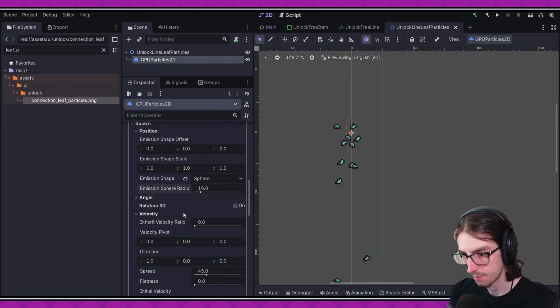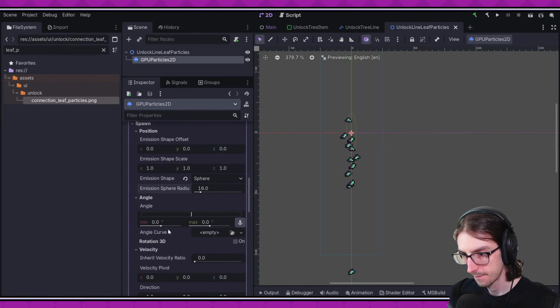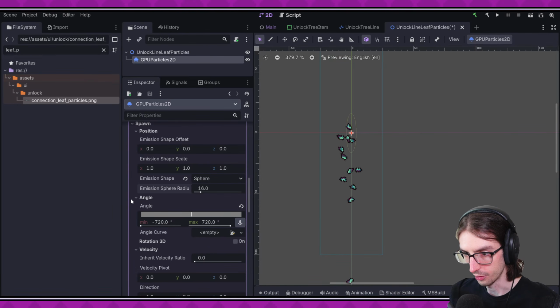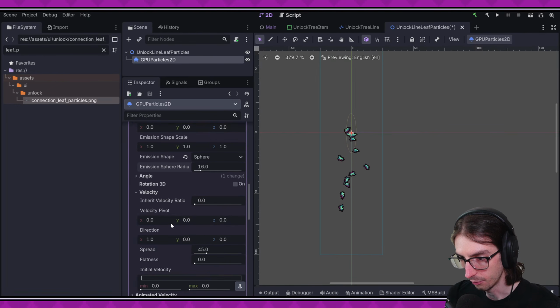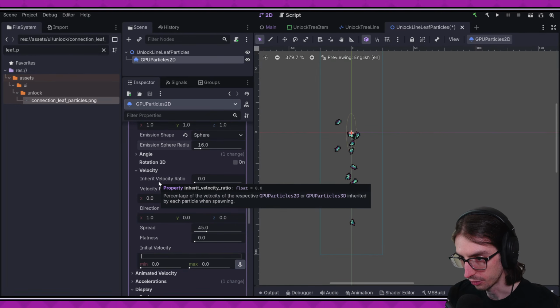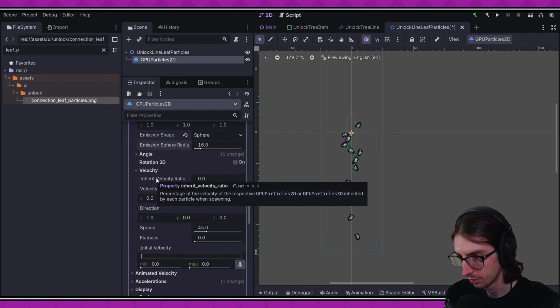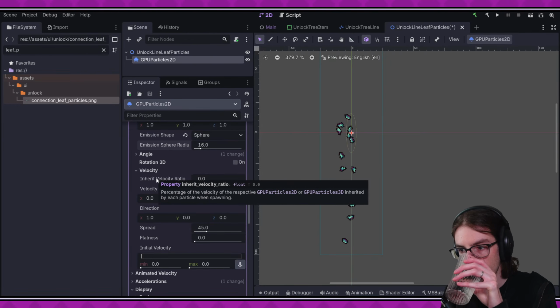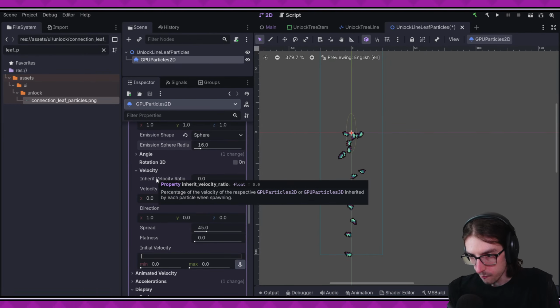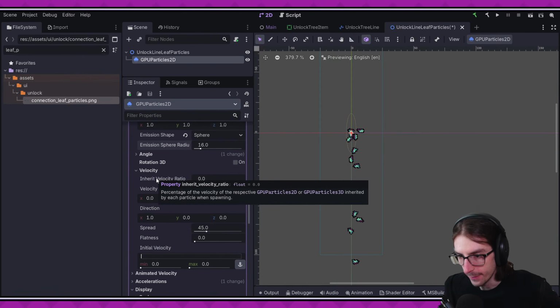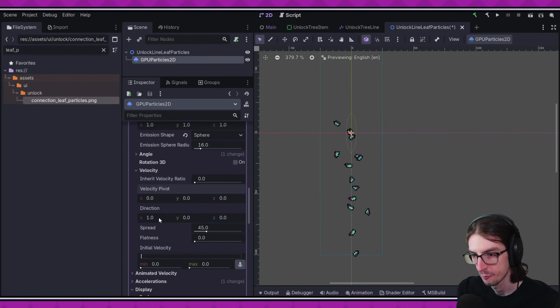Okay. We want the initial angle to just be random. Velocity, inherit velocity ratio. I don't know what that means either.